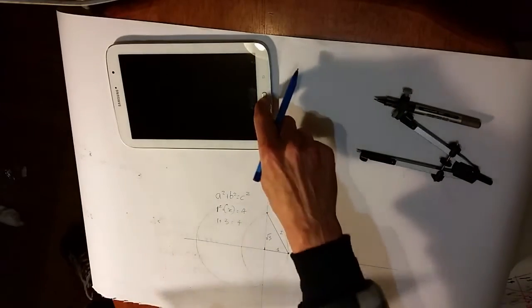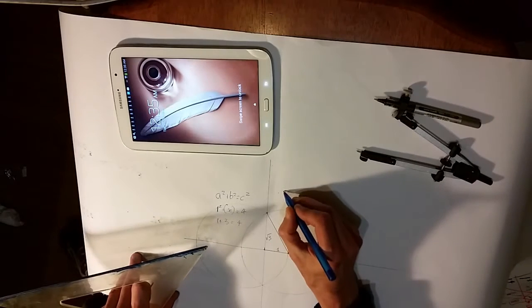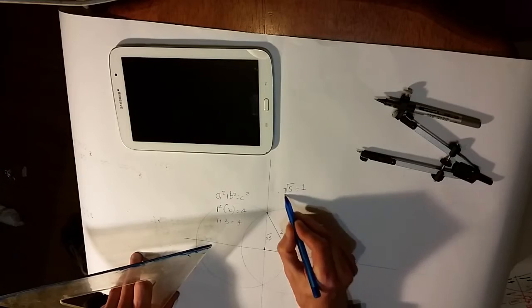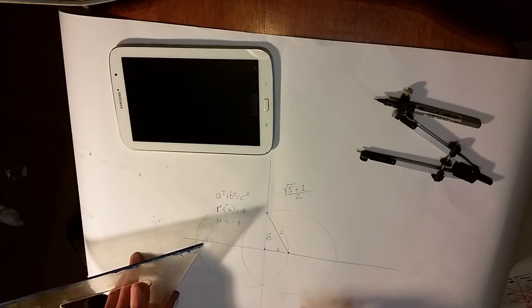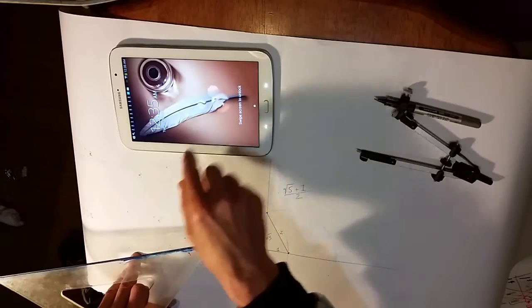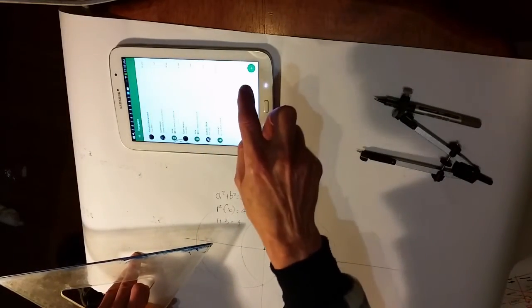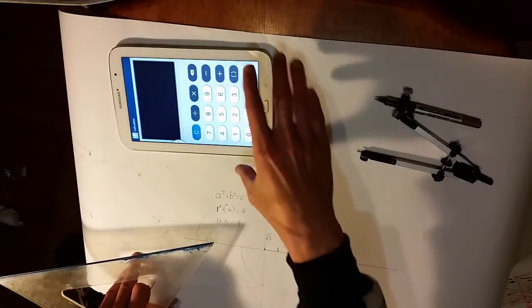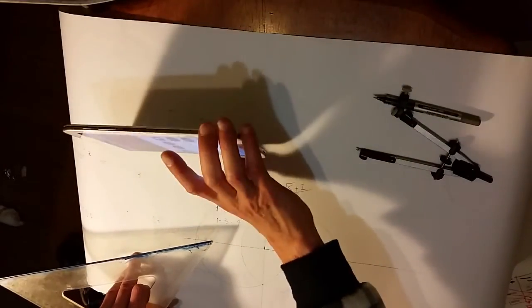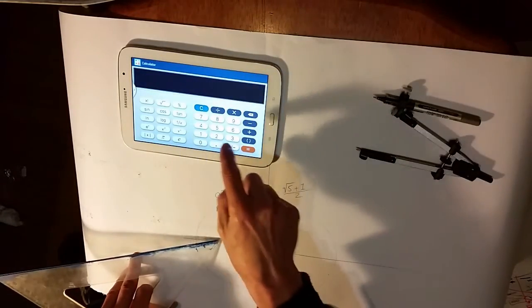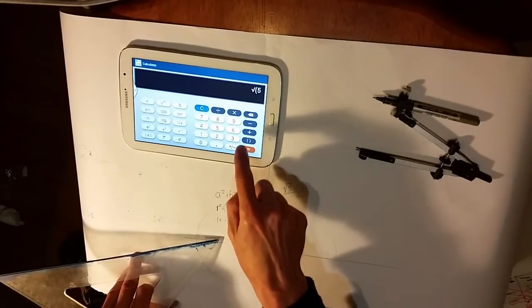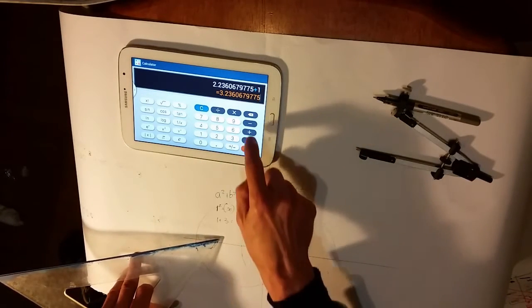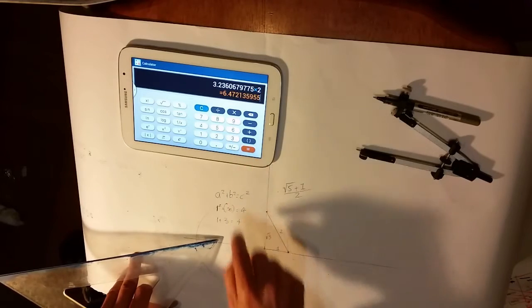Now let's open the calculator. One way to calculate phi, or the golden number, the divine proportion, is the square root of 5 plus 1, over 2. So square root of 5, plus 1, divided by 2.